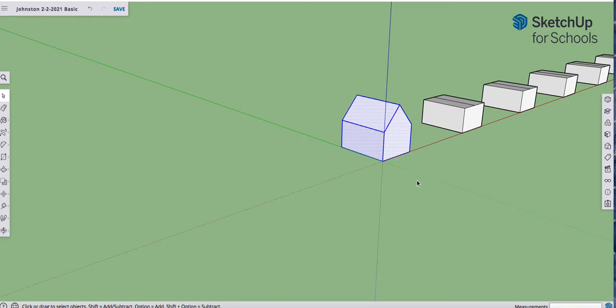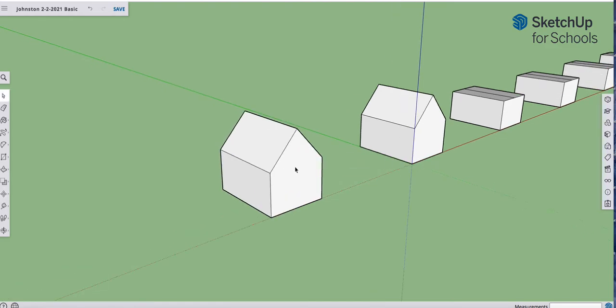I'm going to move a copy, so in class it would be tap M and then tap Alt or Option. Same thing, Alt or Option are the same key. On a Chromebook it would be tap M and tap Control to move a copy over. And we always try and move a known distance. So I'm going to drag this out and I'm going to let go and tell it to go 100 feet, which is 1,200 inches. So I'm going to type in 1200, enter. We already did this once.